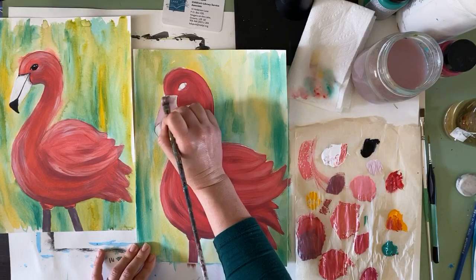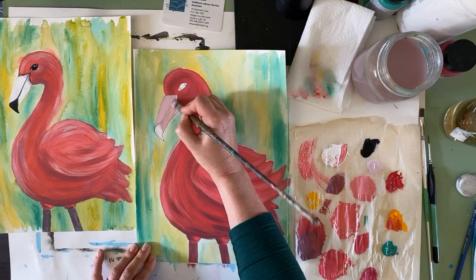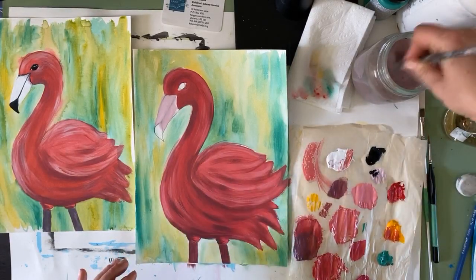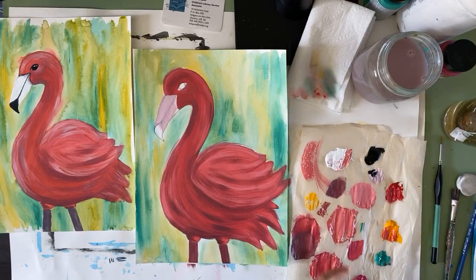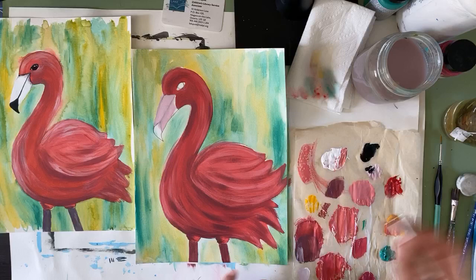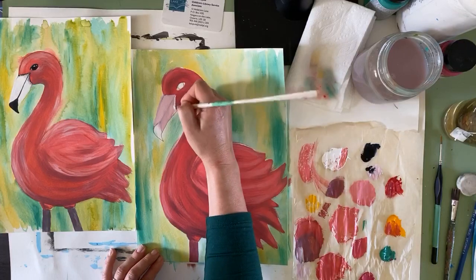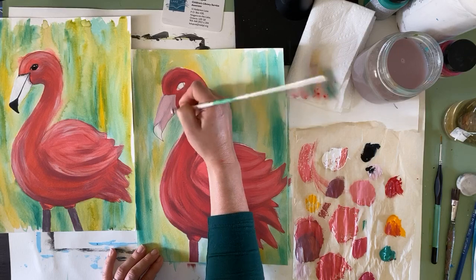You're going to paint this whole thing in here. I got excited and accidentally put some black in, so I'm going to try that again — move it here, take some of that, move it in, take a little bit of water because my paint is super dry, and continue painting in that beak. Sometimes those things happen with art. Notice how I kind of went over the end there — that's okay too.